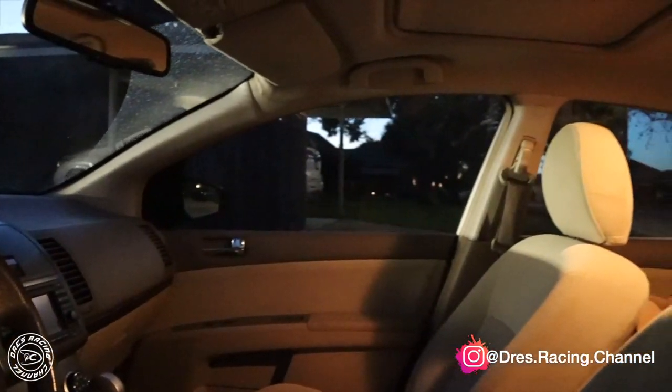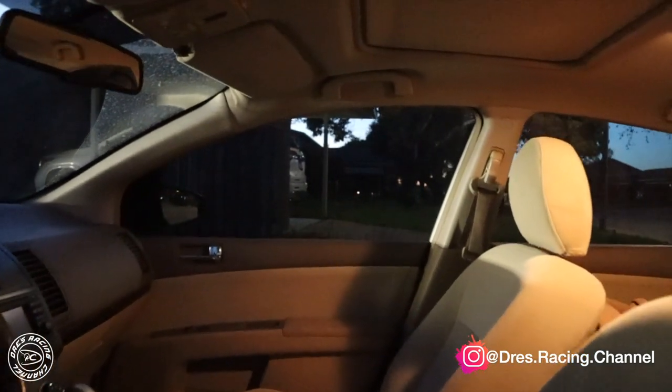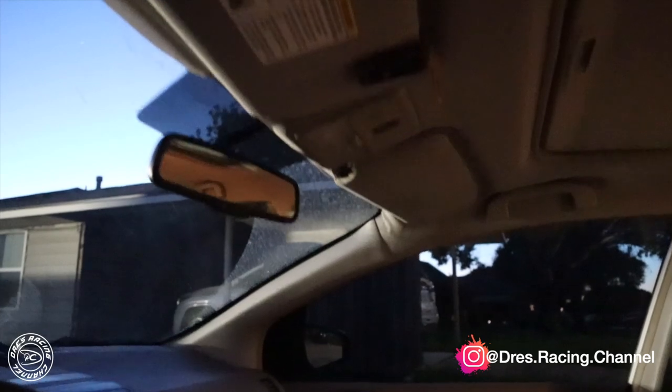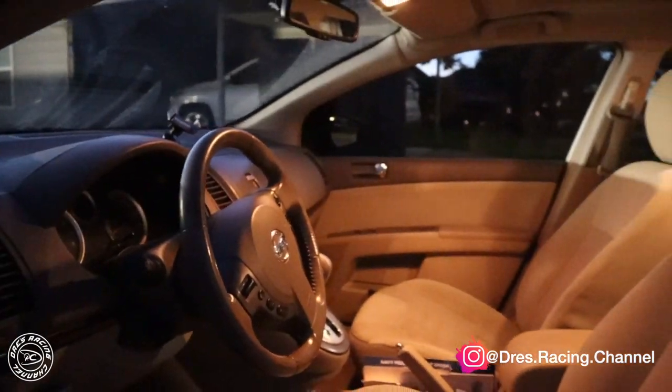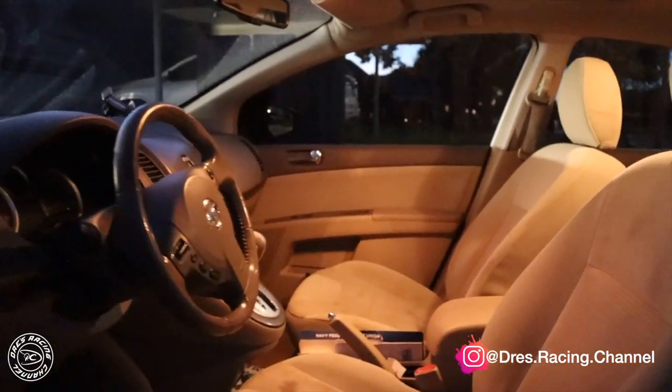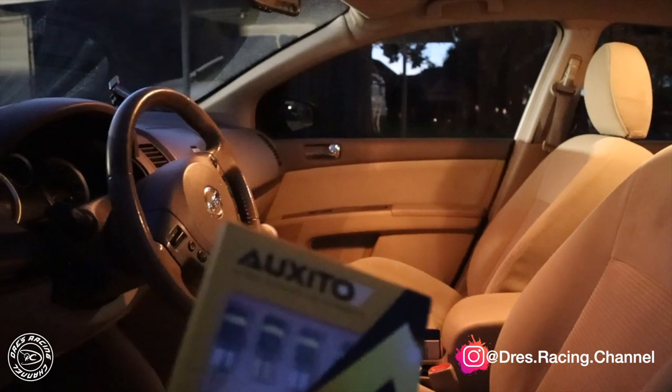All right, so this is how the light looked in here before. Really, we just have the one light over there, and then the lights up here. So let me turn these on. So this is how these look. Obviously, you can see they're kind of yellow. I'm gonna replace them with these and see if it makes a difference.